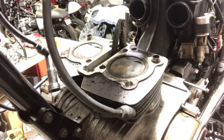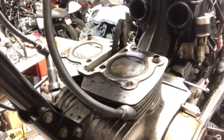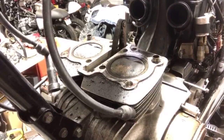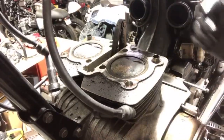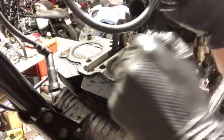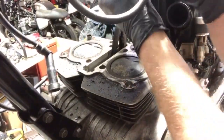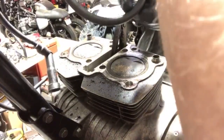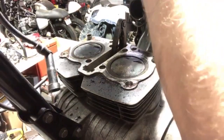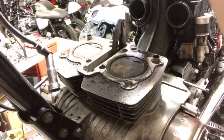I don't know the history of the motor. Someone could have had it apart and then banged the exhaust valve against it, but I didn't have any. We'll look at the exhaust valve on the head to see if it came in contact with the piston. That's what we'll do here in a second. Let me make some room. I am glad we got pistons, though, I'll tell you that.